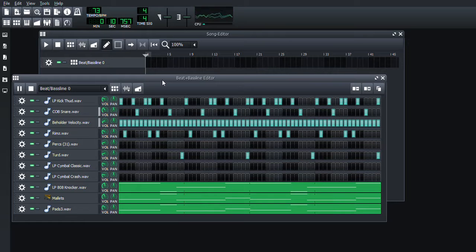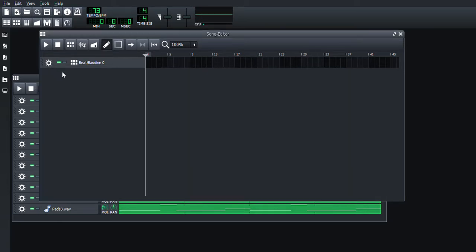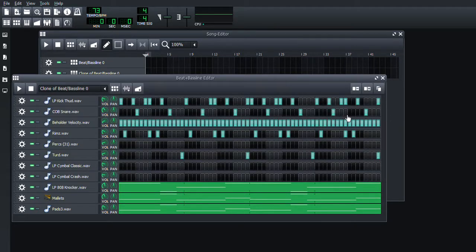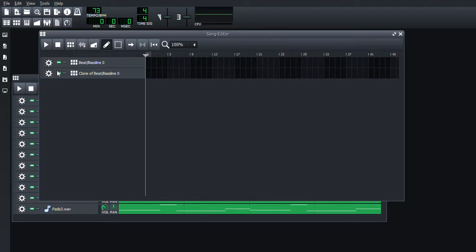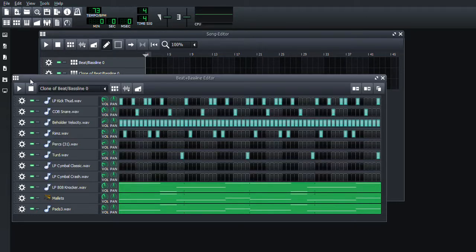Okay, so from there, all you gotta do is go to this gear, hit clone, and then go to that clone, and then throw your snare fill right there. Now you got one with snare fill, and then hit clone again. You go to that clone. Oh wait, no, it's that clone because it pops right up under it. And then you take all these out.